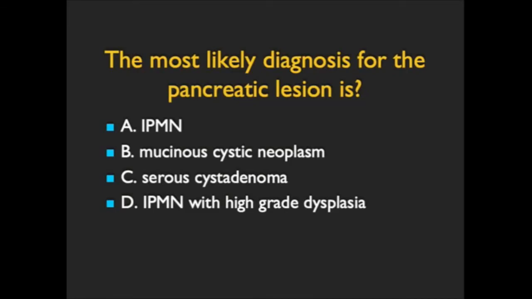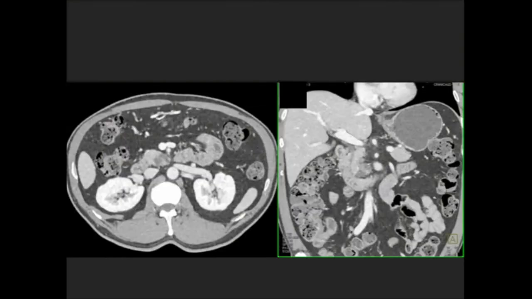What's the most likely pancreatic diagnosis in this case? You see a cystic lesion in the pancreatic head, basically into the uncinate process. It's cystic, but you see what appears to be a solid component. There's a thickened septation and a solid component. This is not a simple IPMN. Could this be a mucinous cystic neoplasm? I guess so. It's not a serous cystic adenoma either.